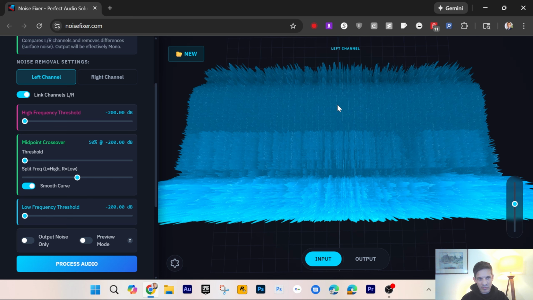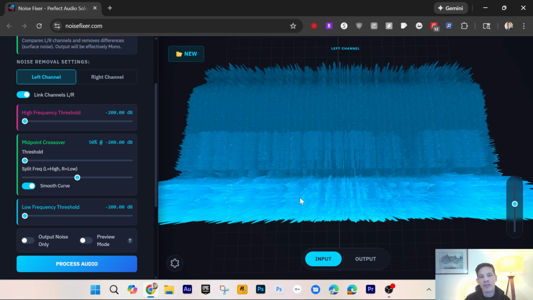So what is a spectrogram useful for? It's a way of looking at audio which gives you a lot more detail. So with a waveform, you're looking at audio in a pretty basic way, like just goes up and down. And it's really hard to get in there and look at the details. So with a spectrogram, you can get a lot more closer look at what's happening with your audio.